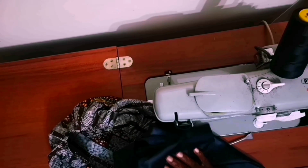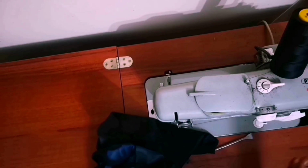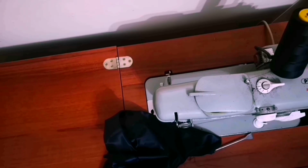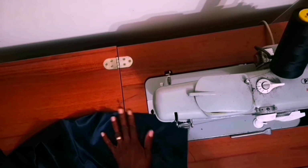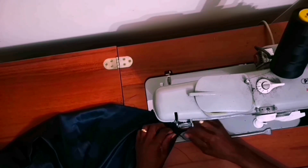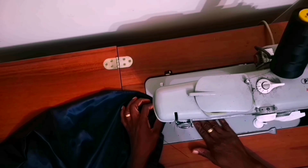Then I will ruffle my lining the same way. It doesn't have to be the same size. Don't worry, even if it's not the same, because it can be difficult to get it exactly the way the other one is, but it will just be fine. It doesn't have to be the same.